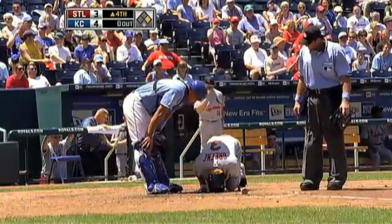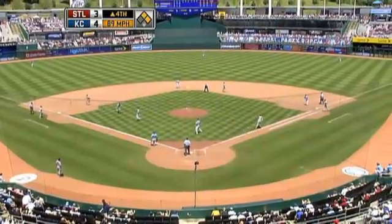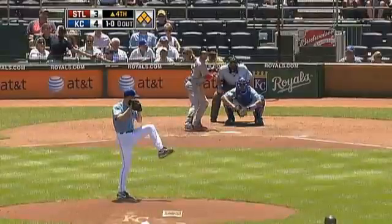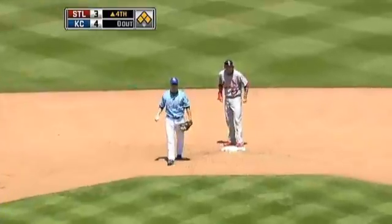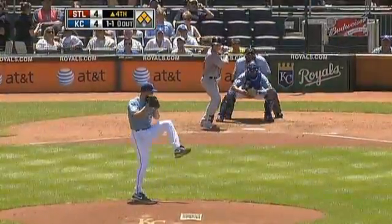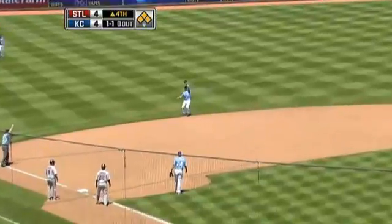Cardinals are going to have 2 on as Khalil Green is hit. If he can add on a few runs here, that'll really help out. And bunting it towards third and making Tien field it. Schumacher in front of DeJesus. Runners had to make sure it was going to drop, so everyone moves up one base. When it kind of boils down to Ryan, regardless of how young, he just puts them in a position where they can succeed.